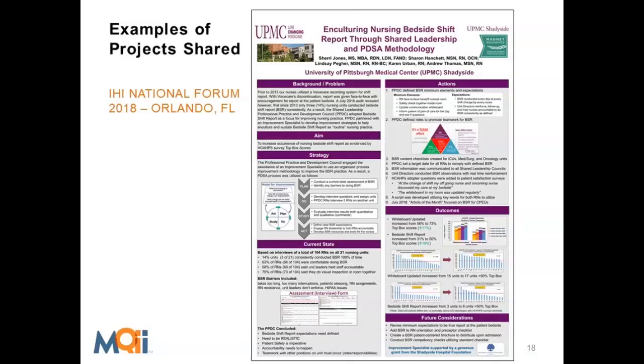So just another example of what the previous slide showed that Mujahid was talking about, with that vertical look to it. But you're able to add much more detail in the poster once selected than you're able to in the narrative abstract. So it's really no holds barred as far as the visual of what you're able to share. Obviously, you have to include the main components of the background, the objectives, what you did, and your outcomes and conclusion, but you're able to add a lot of graphics like Mujahid had mentioned. So I just wanted to take that full circle and show you what the narrative looked like and then the outcome of the poster.